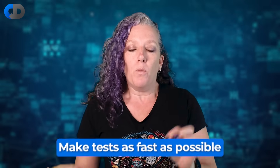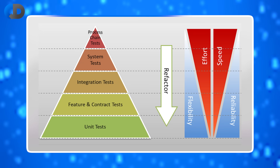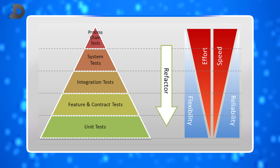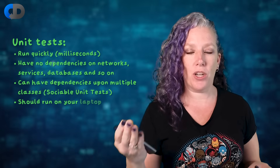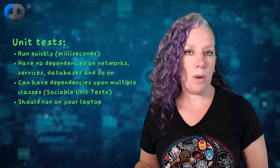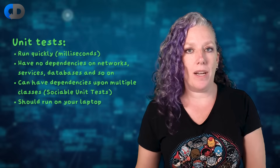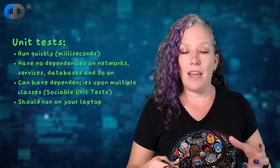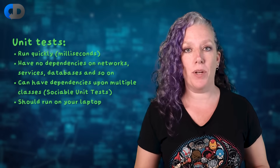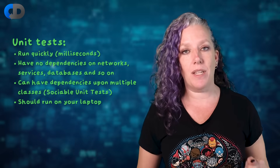What can we do about this? We should be making our tests as fast as possible. That means pushing down the testing pyramid where possible — turning integration tests into a number of unit tests; tests that don't require databases, network connections, or big modules that have a lot of startup time. A unit test is not necessarily one test class per production code class, but it should be able to run very quickly. These tests should also ideally run on our laptop. Maybe you're going to use something like containers to make your build more reproducible, but ideally we don't even want that. If your test is validation, you should just be testing input and output and not spinning up lots of different services. So where possible, our tests should be running as quickly as possible, as far down the testing pyramid as possible.